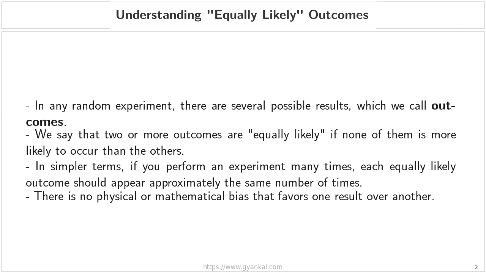Now that we've established that the foundation of theoretical probability relies on the assumption of equally likely outcomes, let's dive deeper into what that actually means in practice. In the next slide, I'll show you some concrete examples, like using a fair coin or a die, to illustrate this lack of bias in action.